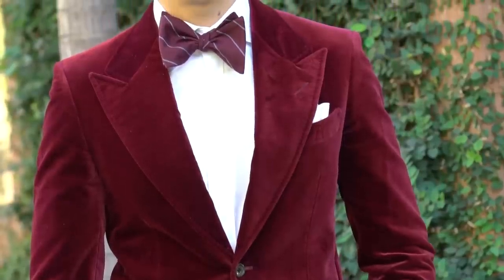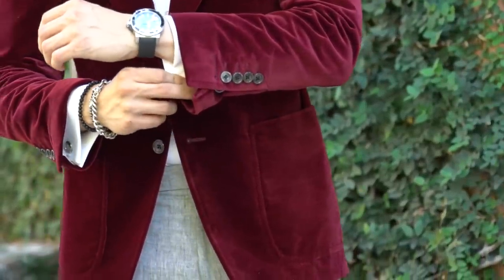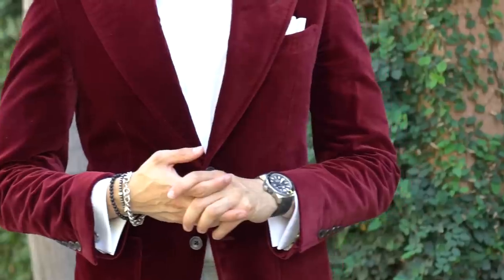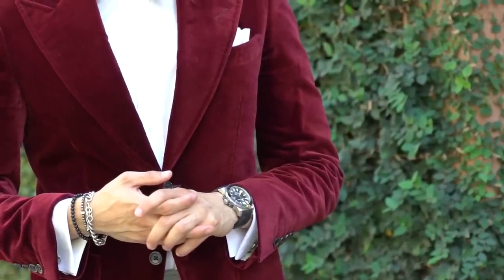Another thing is these sleeves are very, very short. I do have long arms, so if you don't have that problem, not really an issue. This jacket comes with details — working buttons, which is actually more common than not nowadays. You're paying for the quality. It's done in the same factory as Zegna, and Zegna is top-notch — Tom Ford equally as well.